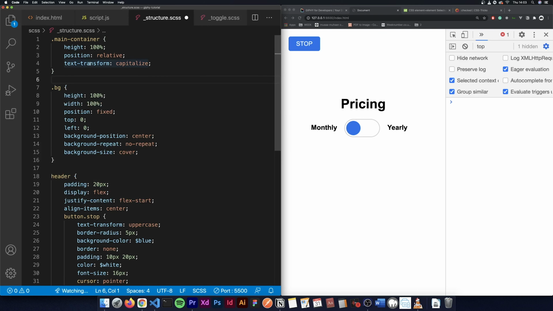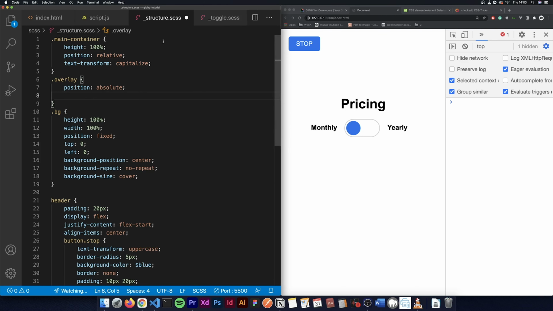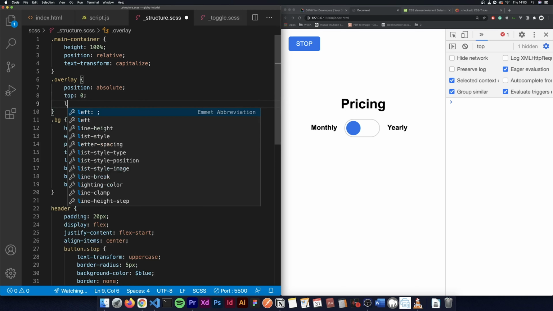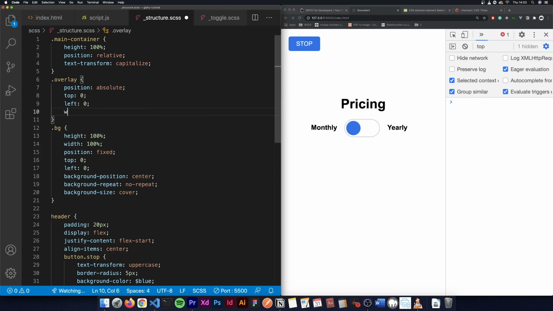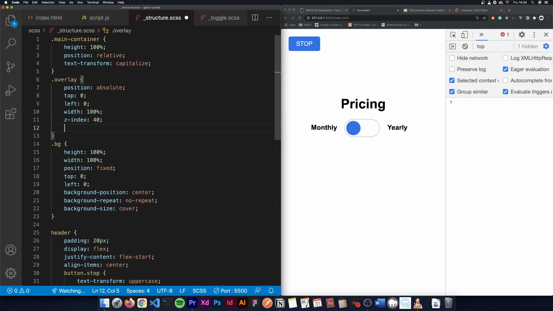Then for the overlay, we're going to have the position absolute, so it's going to be here. This overlay, wherever this, the button and toggle and all that. I'm going to put it top 0, left 0. Width, give it a good amount of Z index and a height of 100.